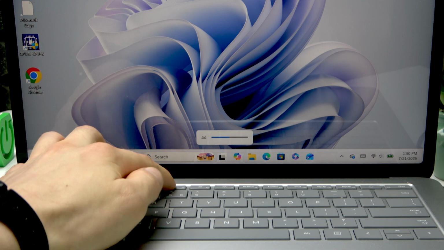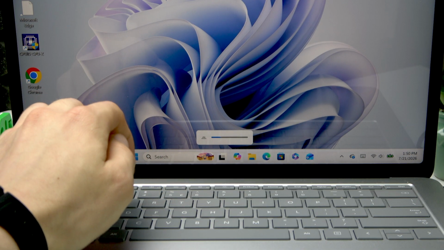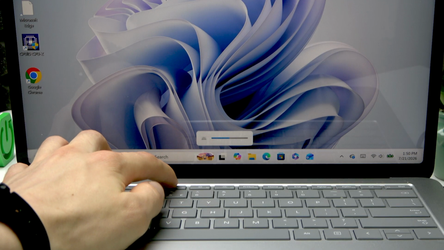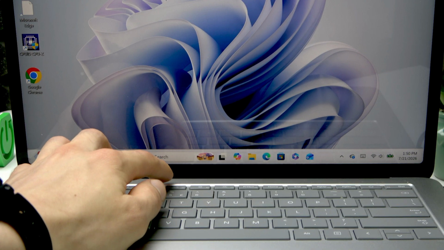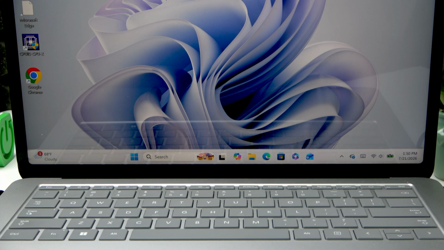And after that, single pressing the F5 button will turn on your keyboard backlight. Pressing it once again will make the brightness more intensive. Pressing it once again will set your keyboard backlight brightness to the maximum level, and pressing it for the fourth time will disable your keyboard backlight.